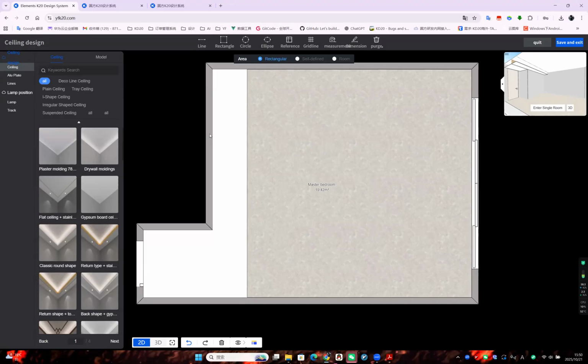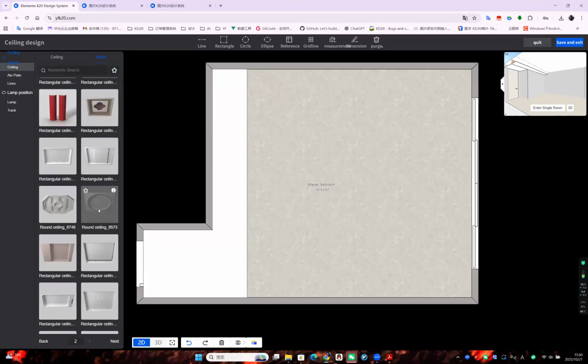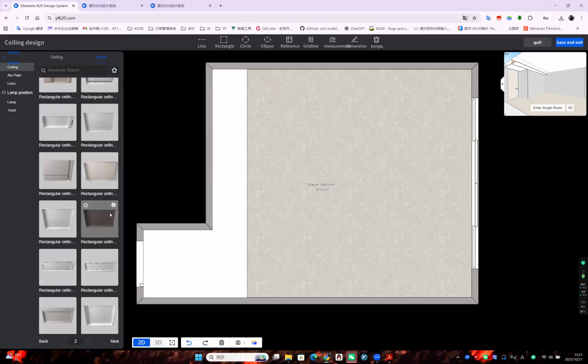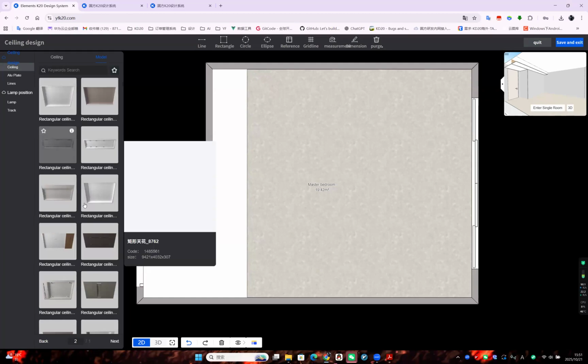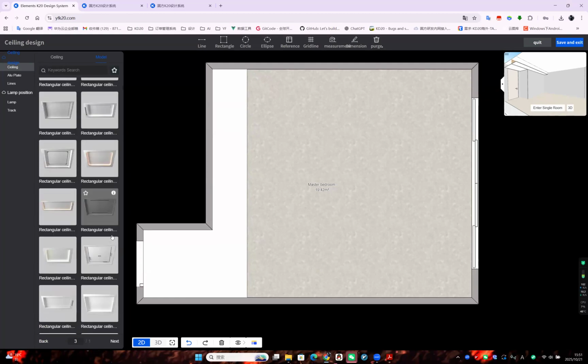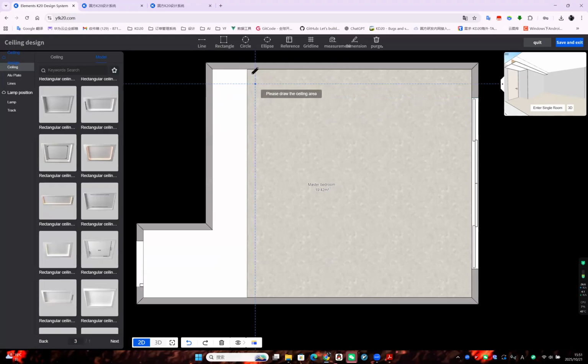In here we can add the ceiling model, and then we choose a model we like, like this one, A5 A0. Okay, and then we left click.